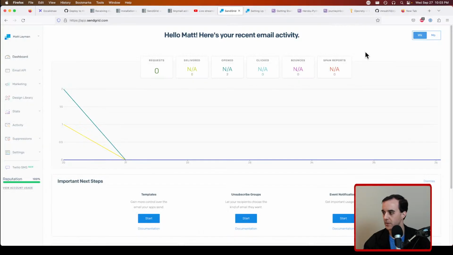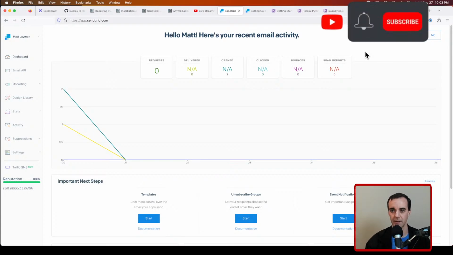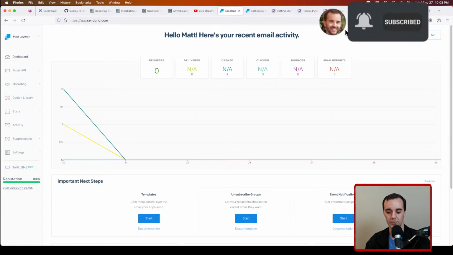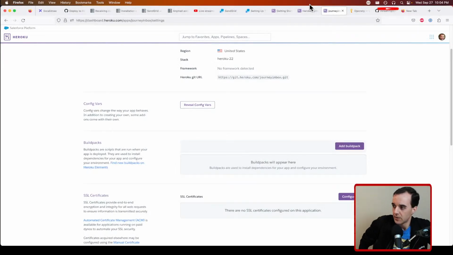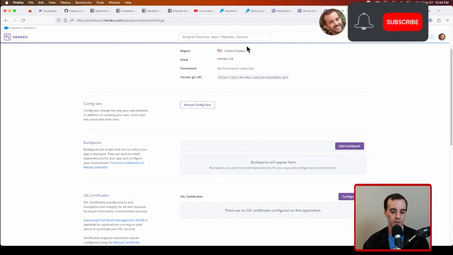Is there anything here? Yeah, it looks good. So we've got that in SendGrid. Oh, phooey, did I actually close the keys? I would hate to flip one time too many. Okay, there we go. So we're safe here.